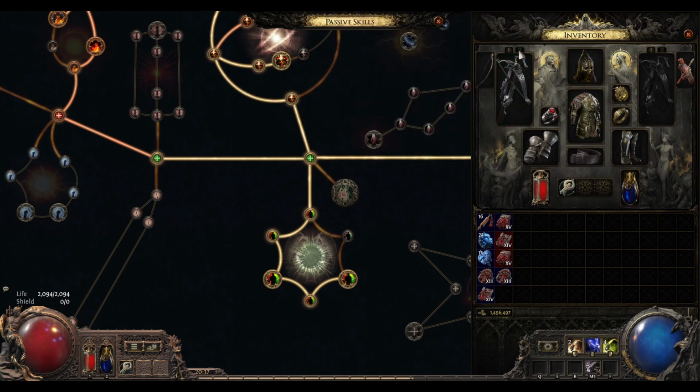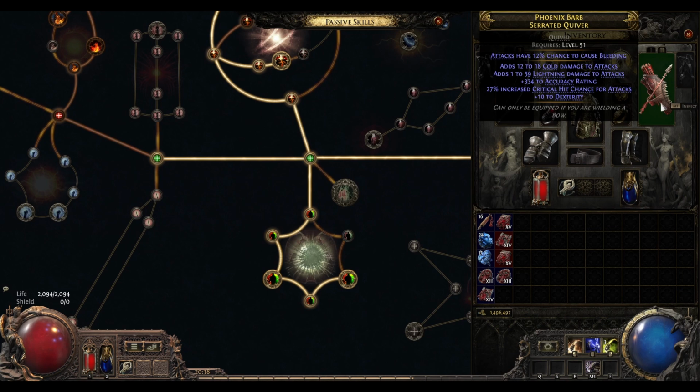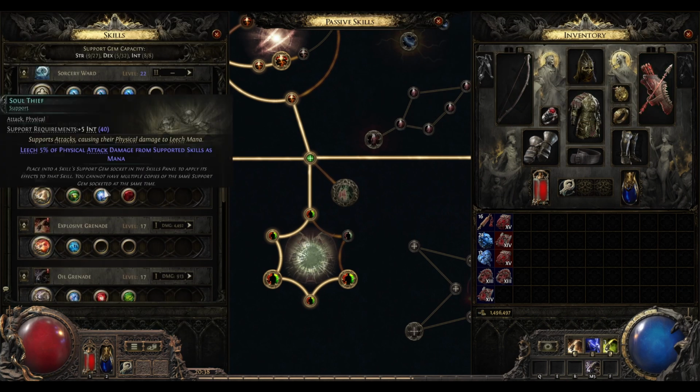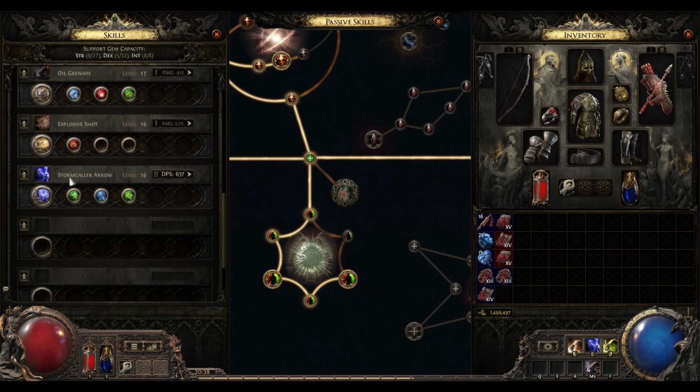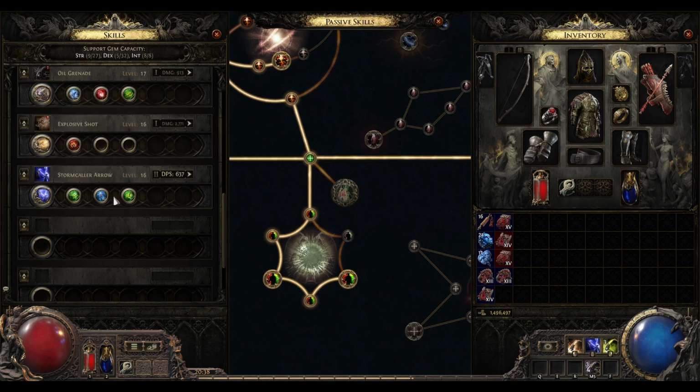I also have an offhand bow with just a bare physical DPS roll and some lightning damage, and lightning damage quiver as well. And this is essentially to take advantage of Stormcaller Arrow, which basically guarantees a shock on even T15 bosses. This is credits to Fearless Dumbo on YouTube, who gave me this idea.